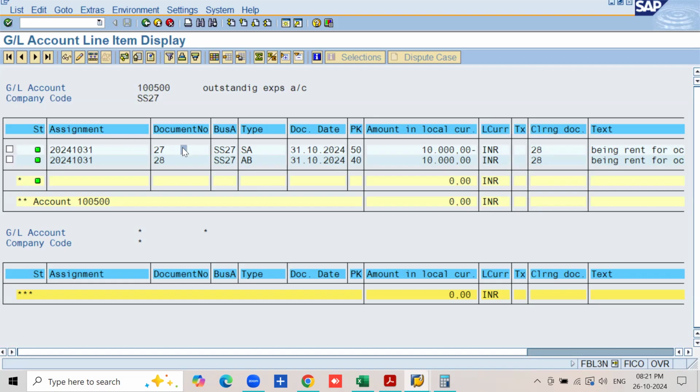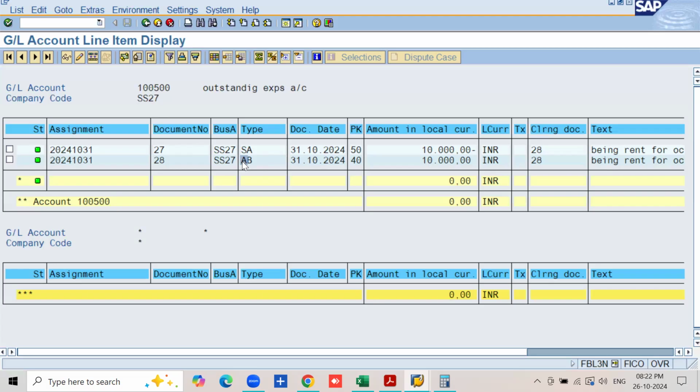For document number 27, clearing document is 28, right? So this clearing document type is AB, means reversal. So the user can understand, okay, this liability was cleared through reversal.